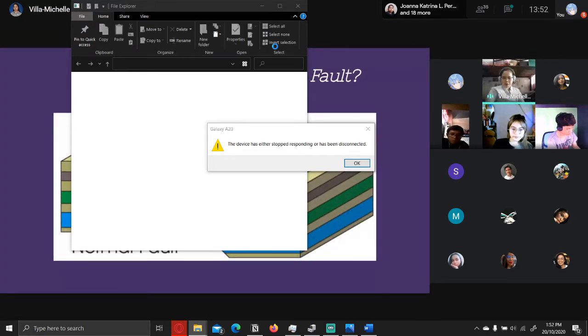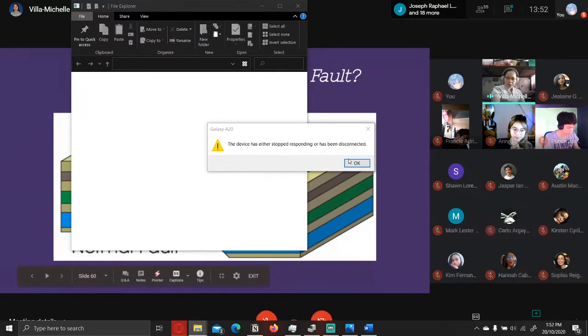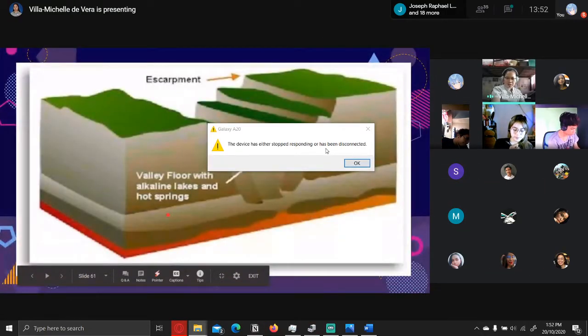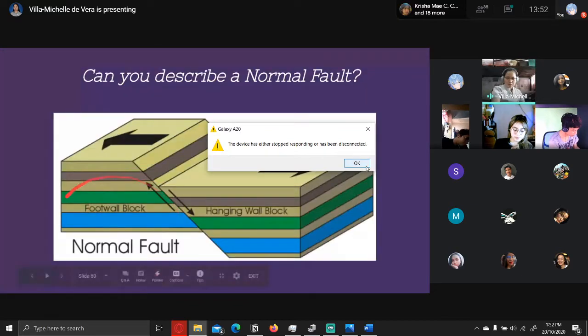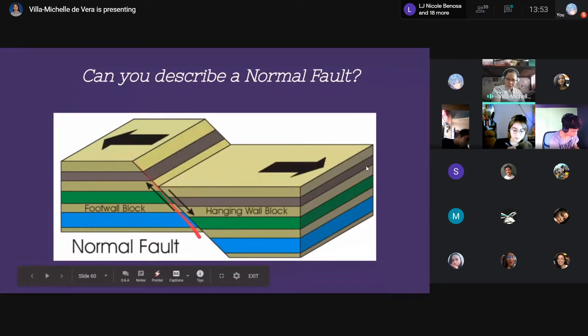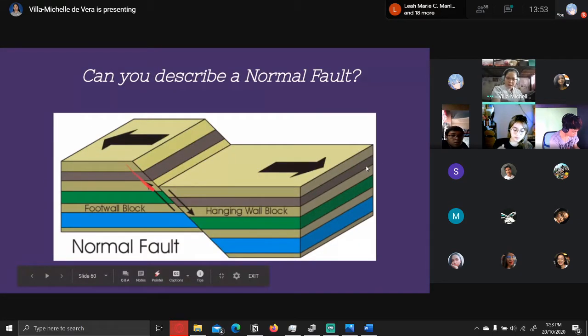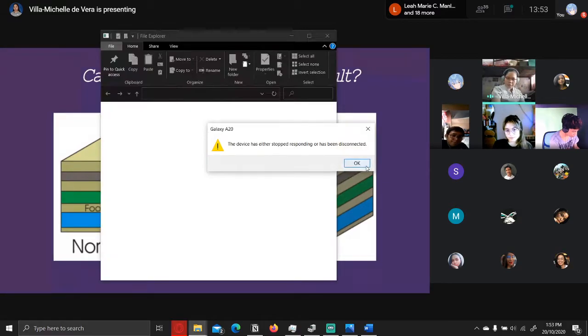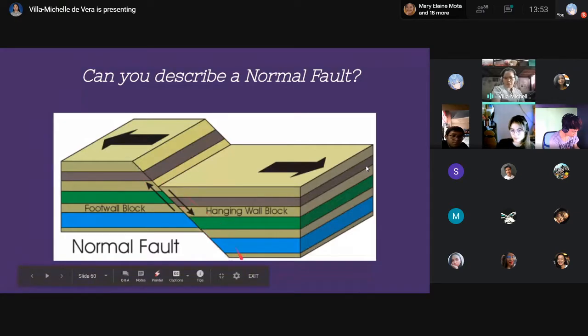Hila. Nahihila. Kung titignan natin, footwall is nandito pa rin. Yan pa rin yung location niya. And hanging wall, itong part na to. Fault plane yan. So, lahat yung bato na nasa baba ni fault plane or yung block na nasa baba ni fault plane ay si footwall. Ito yung fault plane ulit. Yung block na nasa ibabaw niya ay si hanging wall.